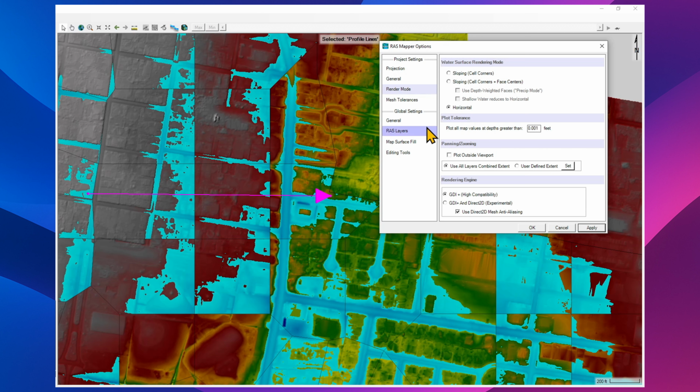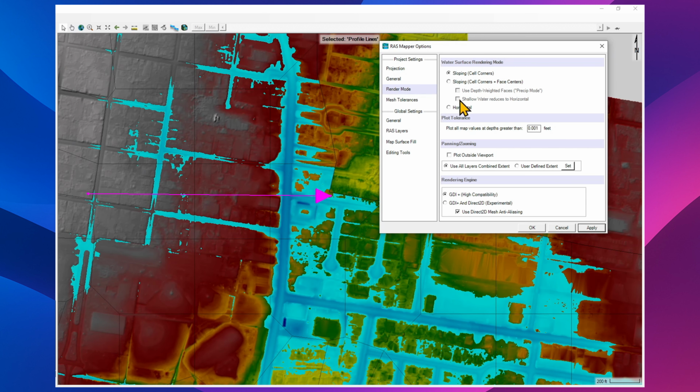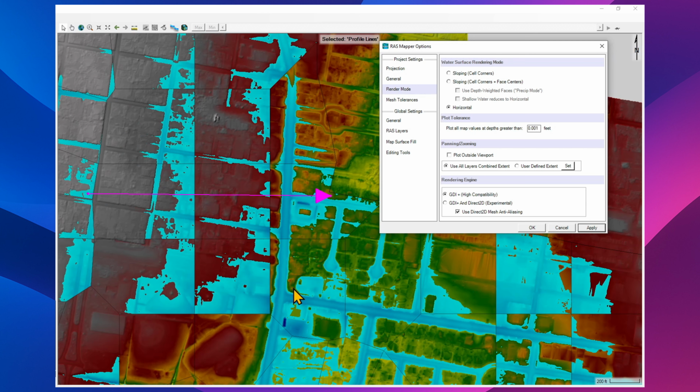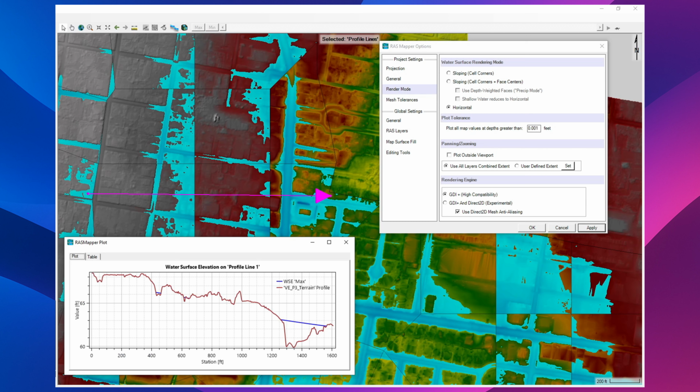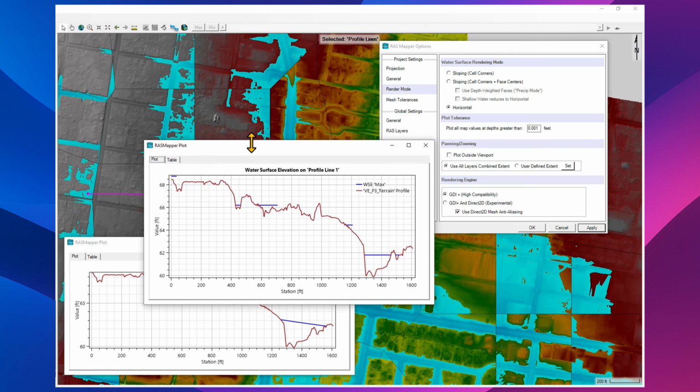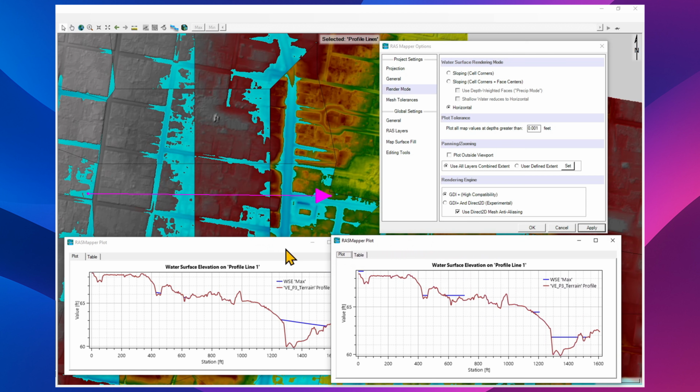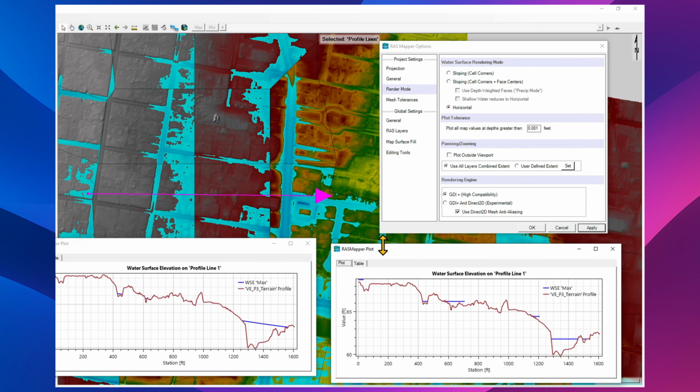So comparing this to the sloping, you can clearly see what patches I'm talking about. This is very smooth. And again, when I apply the horizontal, you can see the patches of water. Okay, so now if you are curious to see how the water surface elevation looks here, first of all, let me bring this right over here so we can compare. I'm going to create the water surface elevation again and bring it down here so we can compare.